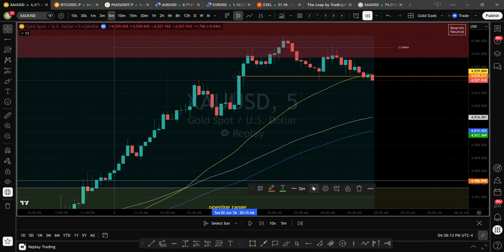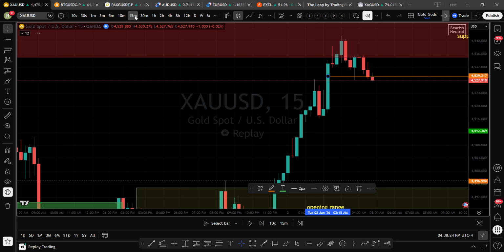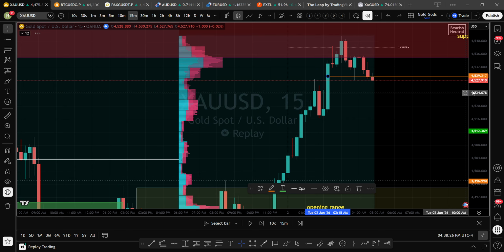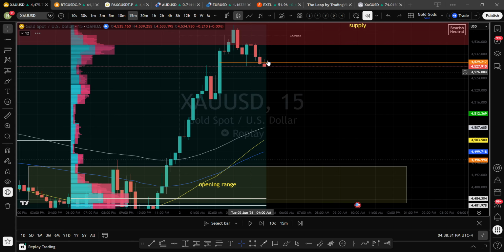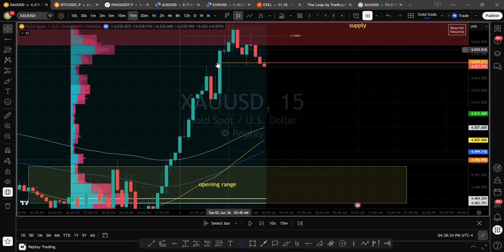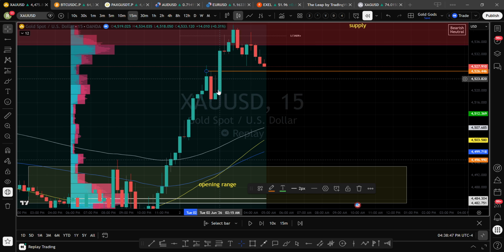There's a close. Now we want to start looking for sell opportunities, but on what time chart? The 15-minute, not the 5. On the 15-minute, price is still here. Right here we took profit, let's just say, and we're out of the trade, but price is still above these. We're just looking for opportunities to get back in the trade. And I would say right here is one. The top of this wick right here. Price might come here and bounce.